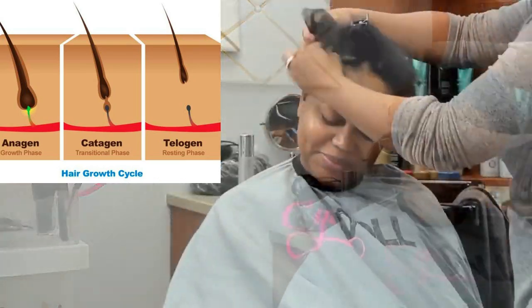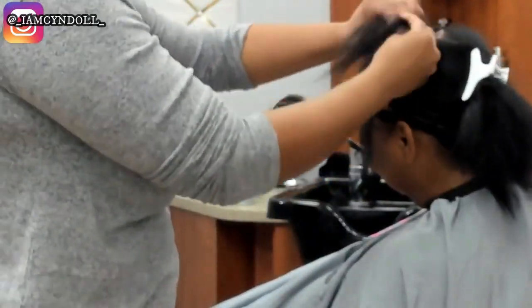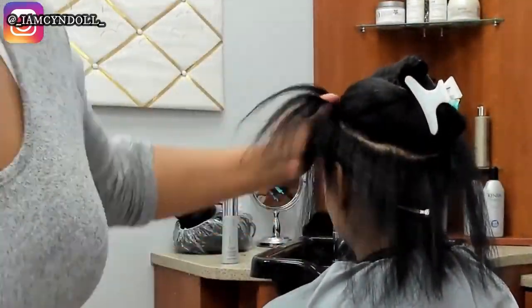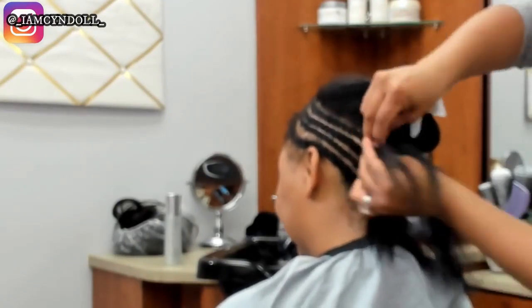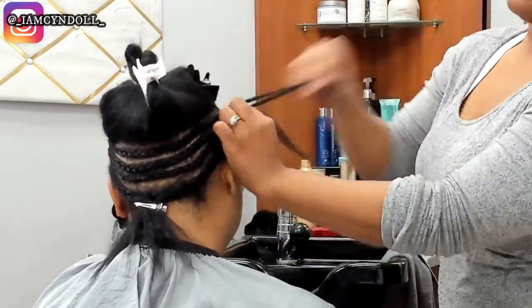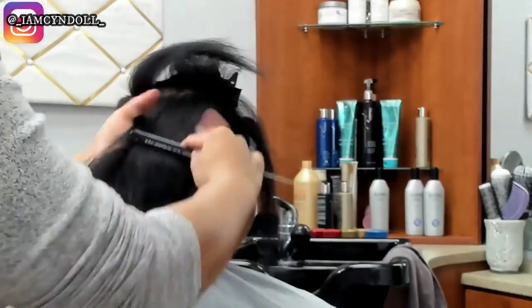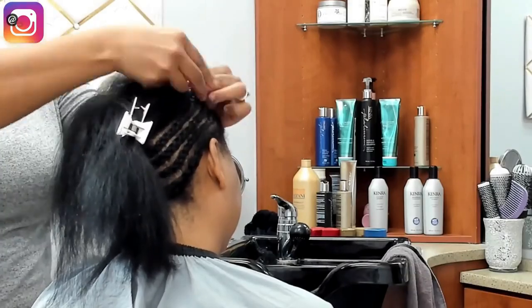This is why when I'm doing extensions, I'm not using a whole bunch of product. I think that's one thing that people get really confused. They link hair products and packing hair products and hairstyling or hair care into one scenario, as if you can't do different hairstyles or have healthy hair practices without all of these hair products. And the reality is that's not true. As a professional, any professional cosmetologist, regardless of the race, they are never dependent on globs and globs of product. Regardless of race or ethnic background, the overall point is to have weightless hair, even during your protective styles.